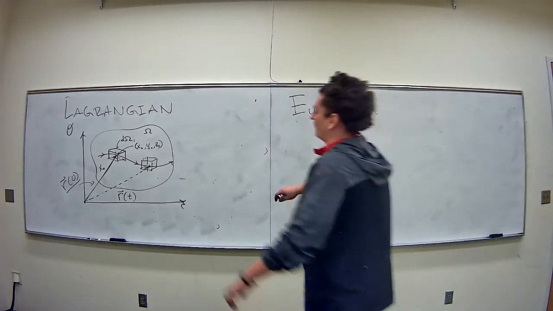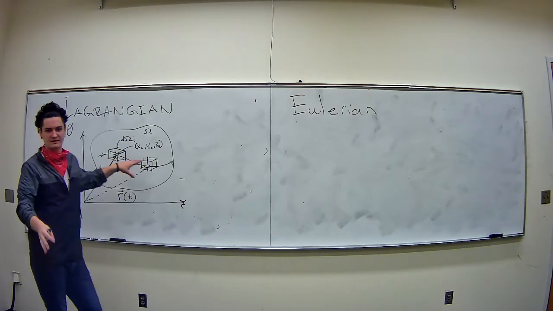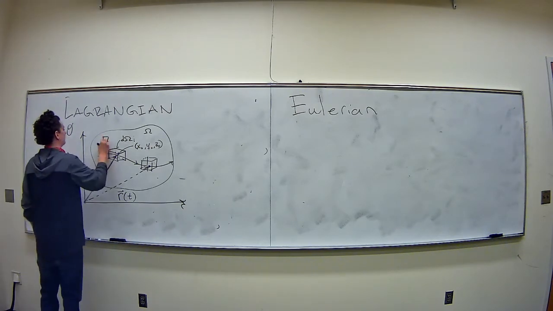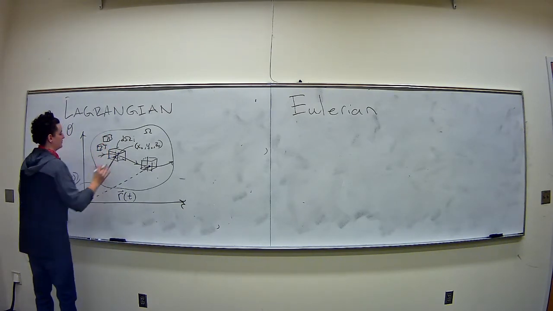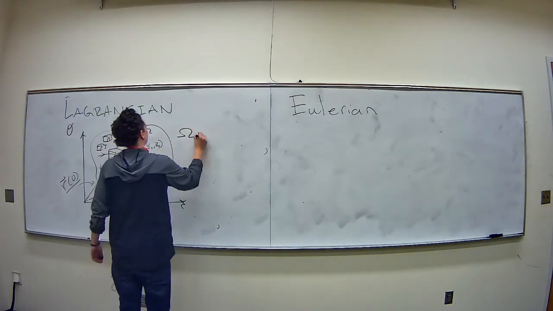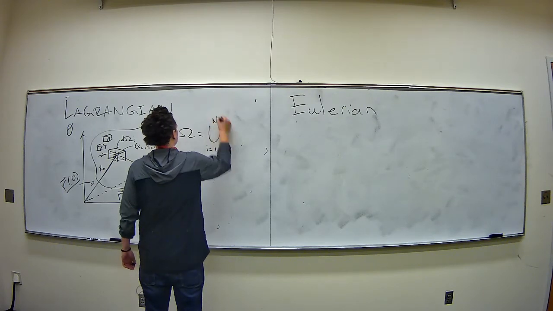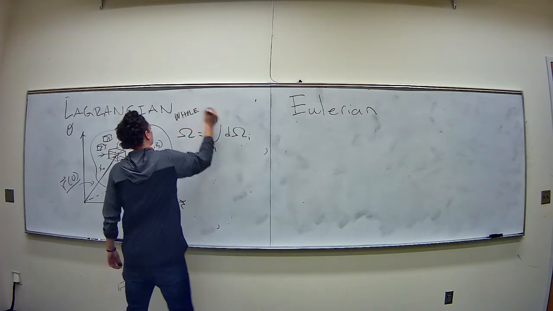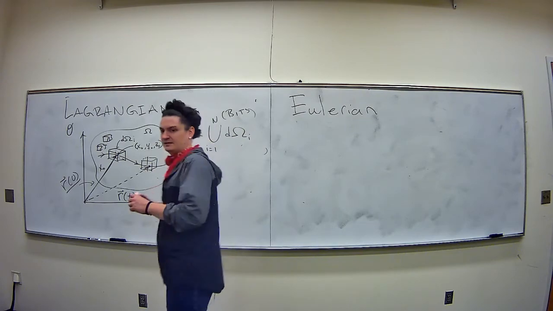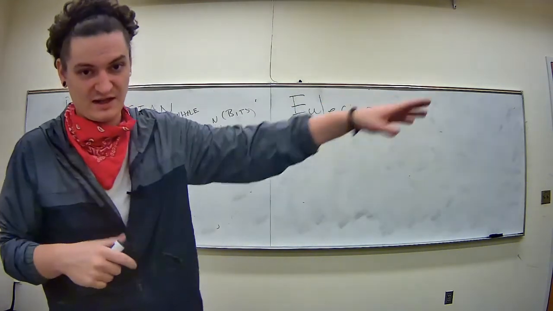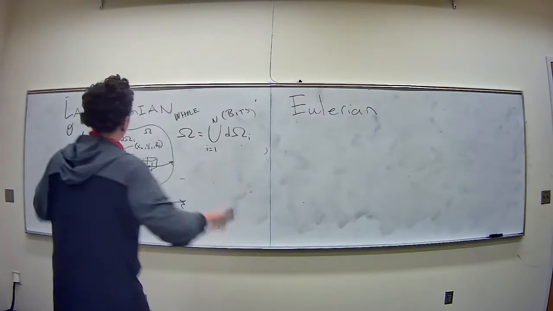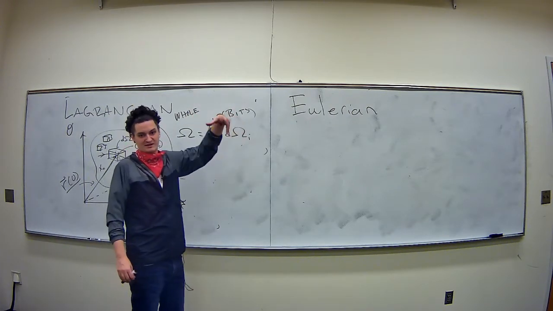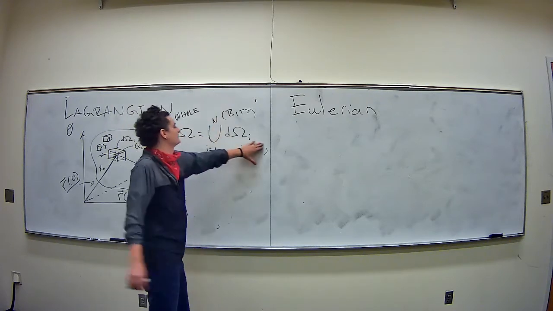You could assign every point in the fluid domain. Let's say I put a tag on every single molecule of fluid in here. I have one here, one here, and just keep subdividing. This is the whole, and these are bits if you're doing it discretely. But take the limit as n goes to infinity, and, well, the math police will get involved, but for our sakes let's say my whole region is broken up into a bunch of little bits of fluid. This could be the molecules, which isn't quite right, but let's say it is to understand this.